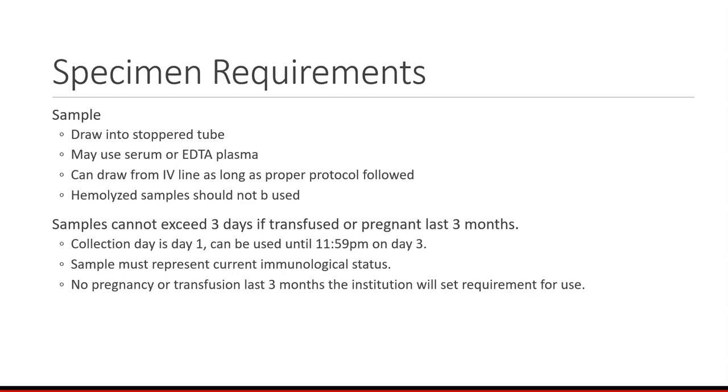The reason we have this requirement is that sometimes it takes weeks or months for an immune red cell antibody to become detectable. So if you test the patient too early, just like in most serological tests, like for a recent infection, it may not be present in enough amount to be detectable. So that's why we have this rule.